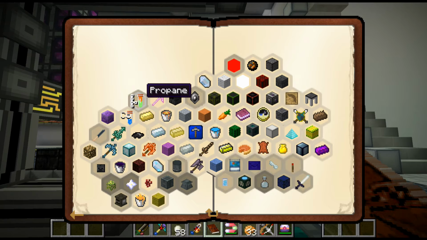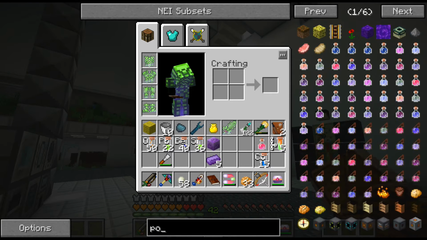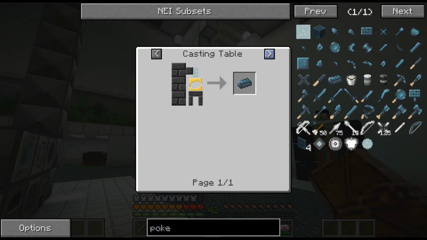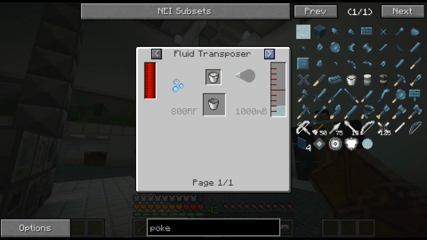So that should be the Manulinium quest done. So we've got the propane to finish, we've got the Pocophenium ingots 5. How the hell do you make Pocophenium? A Pocophenium ingot is made with cobalt, iron and blood. Oh, that's going to be fun. How else can we do it?